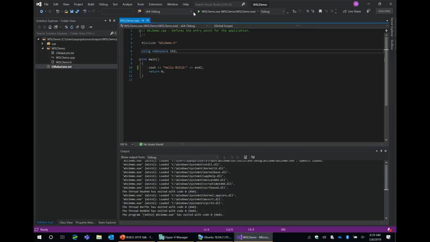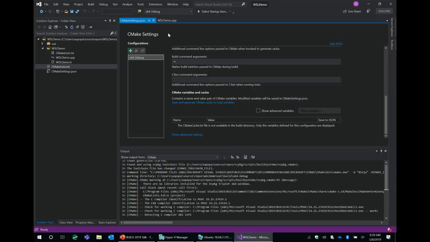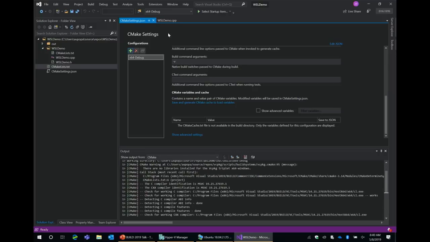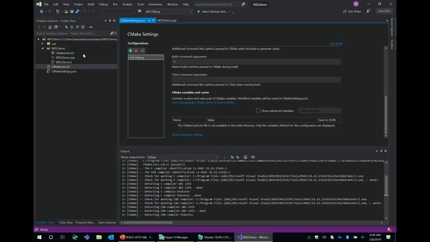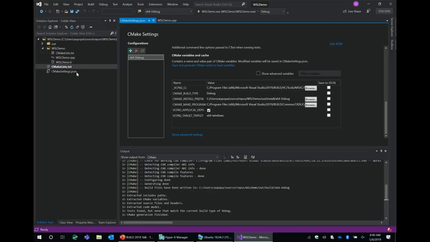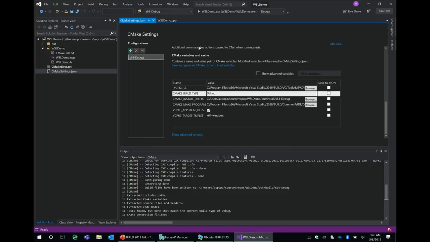And what I'm going to do here is go to Manage Configurations. Okay? What this is going to do is bring up what we call the CMake settings editor. So in the past, if you had a CMake project, you would go into this CMakeSettings.json file, which is kind of the code behind this. If I click out of JSON, it'll show me this is essentially how I can configure my CMake project. But I can just do it straight from this editor instead.